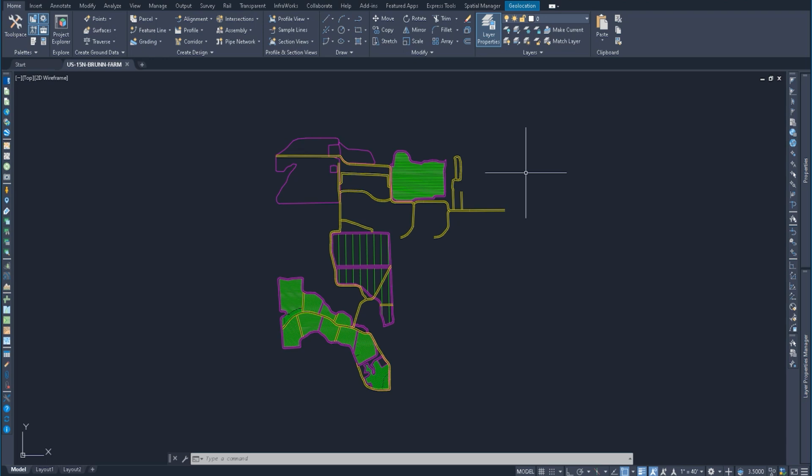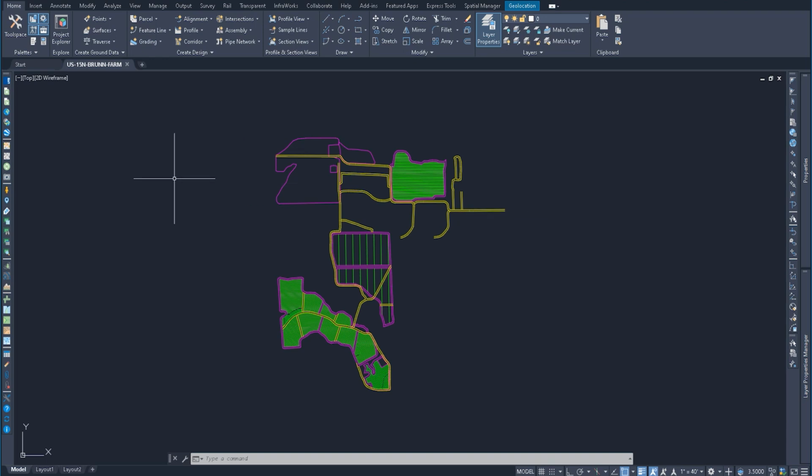The first thing to mention is that this drawing has already been georeferenced before I even created any of these drawings in it and before I imported any data. So this is the first step that you have to undertake when you're starting a new project in AutoCAD or before you start importing data in an existing AutoCAD project. Normally, we will always use a plugin to georeference our drawings because over the long term, it pays off because it's faster, but Civil 3D has the native capability to do this.